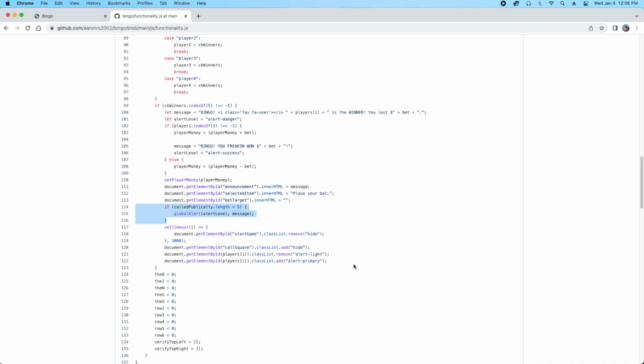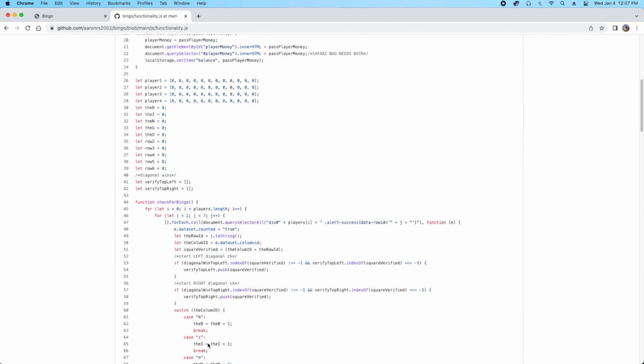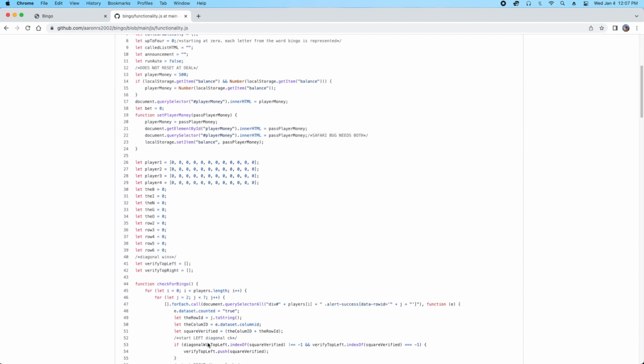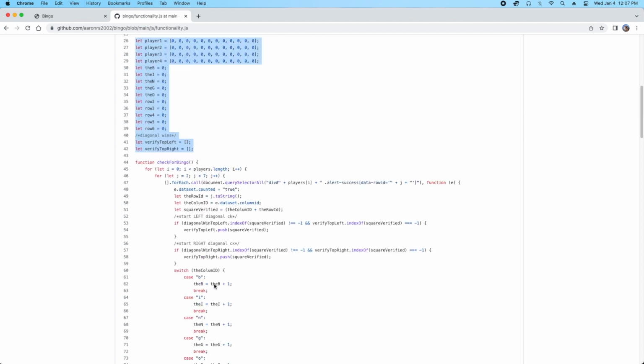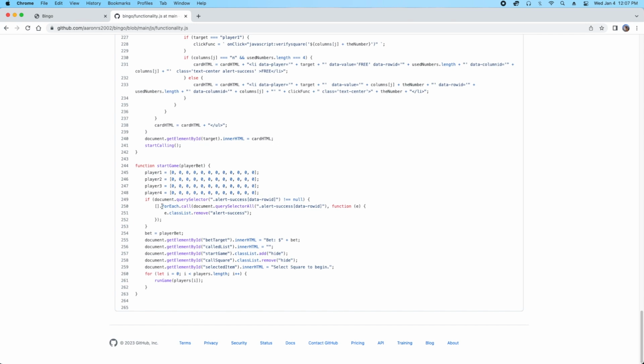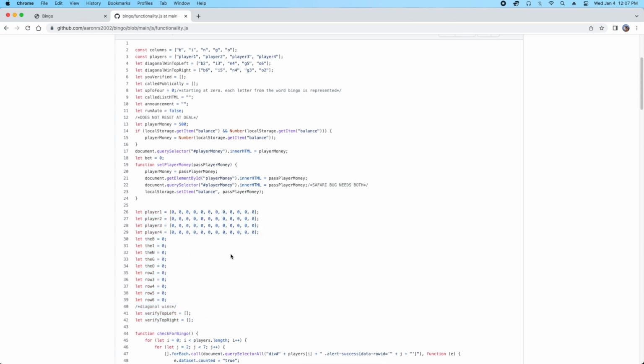And then we kind of start doing a reset so we can get back to starting the game over. We need to reset our arrays and all of our ticks within this functionality up top. And for the most part, that's about it. I mean, as you can see, these are all things that need to be outside, and then they get reset when we restart the game down here. So they do live out here because they get applied to and referenced quite a bit. And so I keep it outside the function.